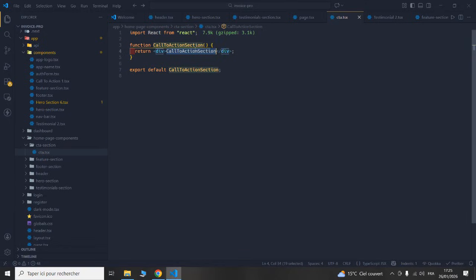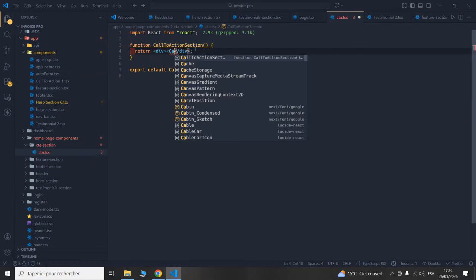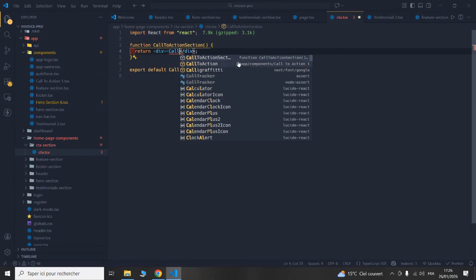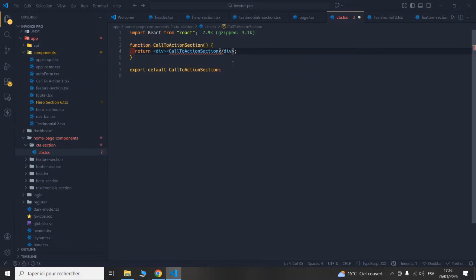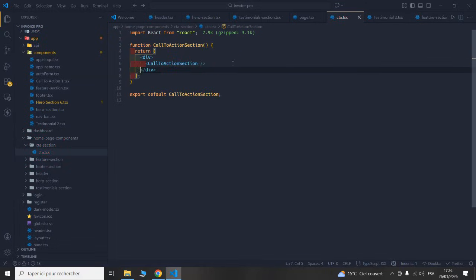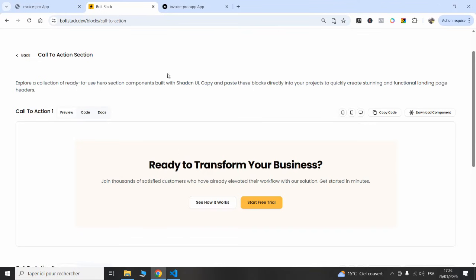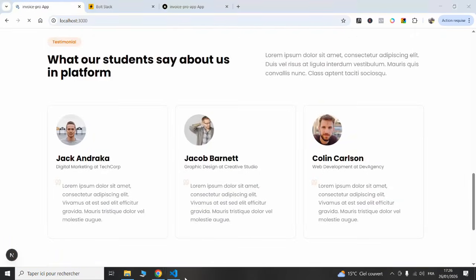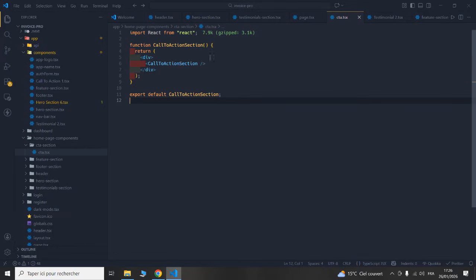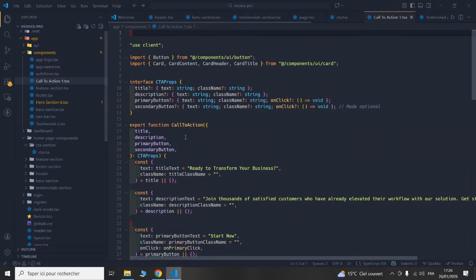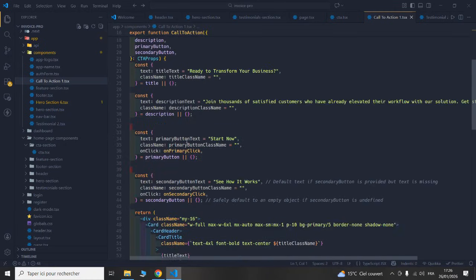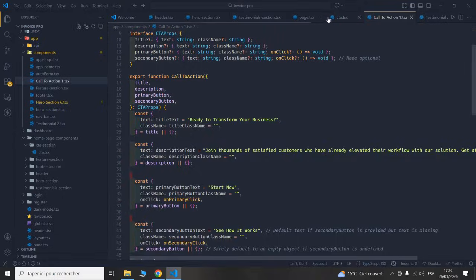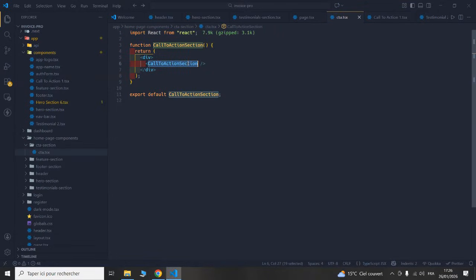And finally, we're going to call the component that we added from boltstack. If we go back to our landing page, I need to call this component, call to action. I think the name is not the correct one. The name of the component is call to action, not call to action section.